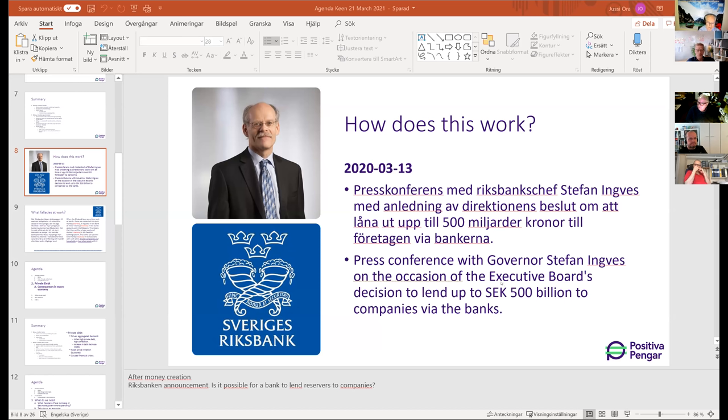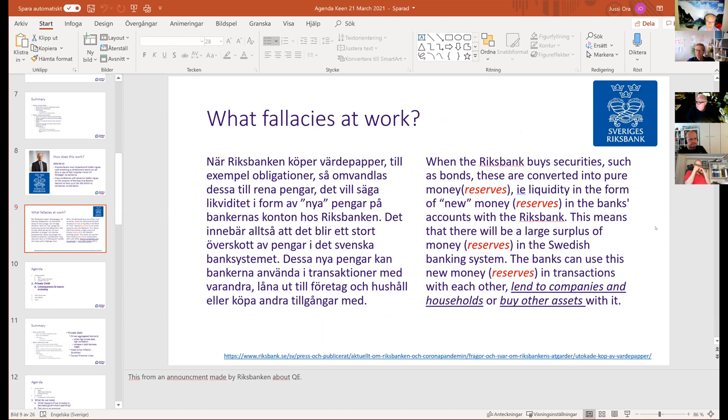Well, if you take a look at your next slide, which I've already seen, just go back to your next slide. He thought that when it buys the securities from the banks, they're converted into reserves and new money, and that means they have a large surplus, which they can lend out. So he's caught up in the fractional reserve banking model, which is not amazing. He did an economics degree. Okay. So you're saying that they are basing lots of their interventions on fractional reserve banking.